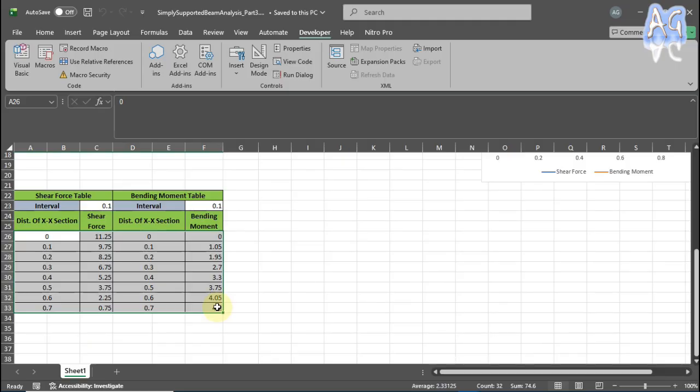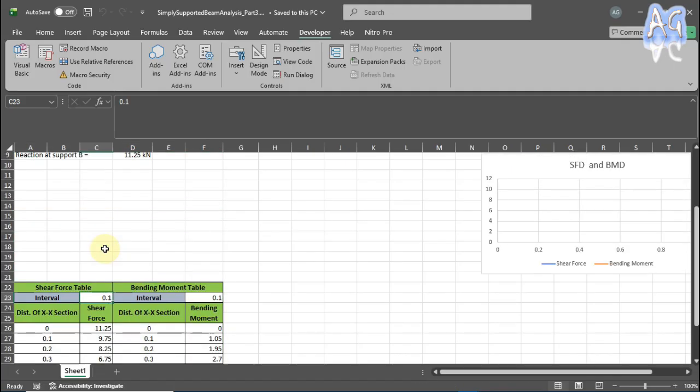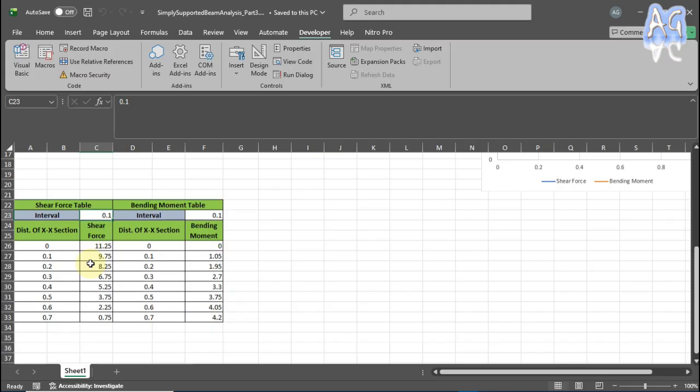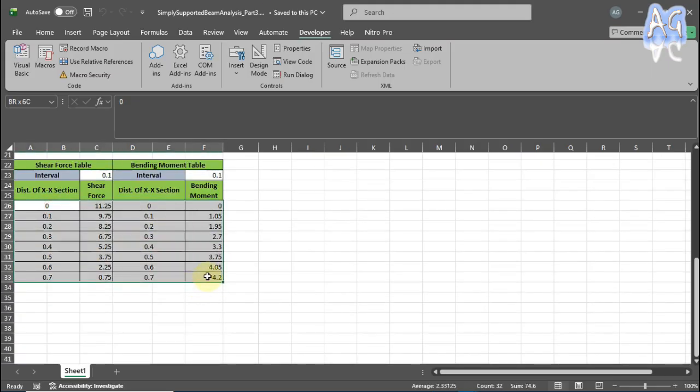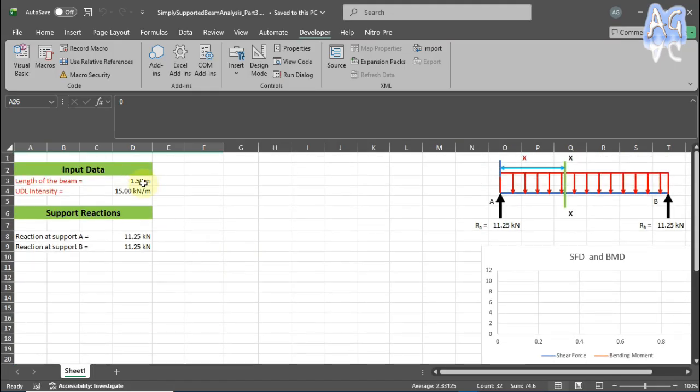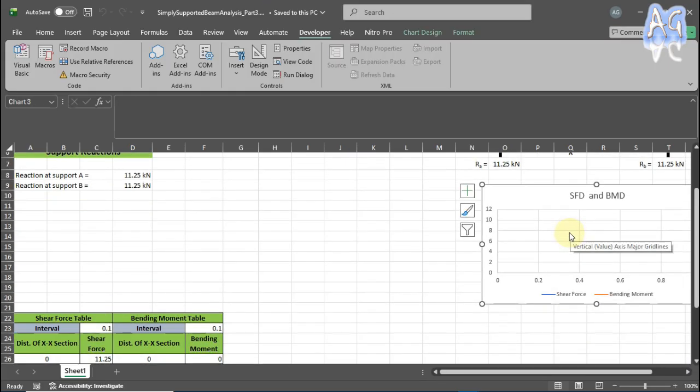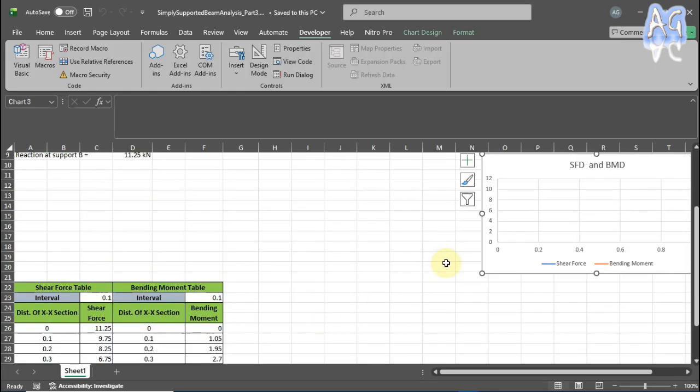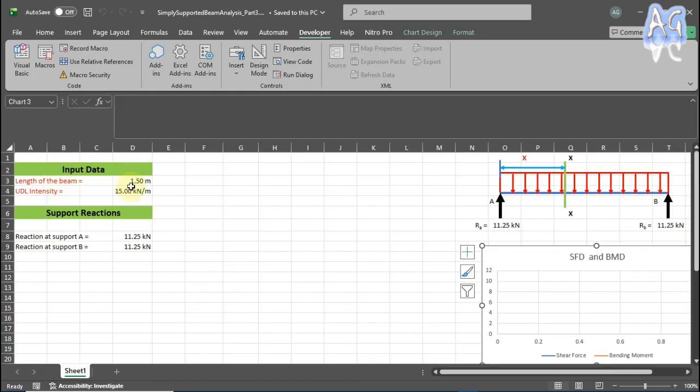Because we have used an interval, if you change the interval as well, the number of rows we have calculated in the table may not be sufficient to create the complete graph. So that's why changing the beam length really gives some effect in the chart we are drawing, and the range of the chart also needs to be modified when you are changing the beam length.